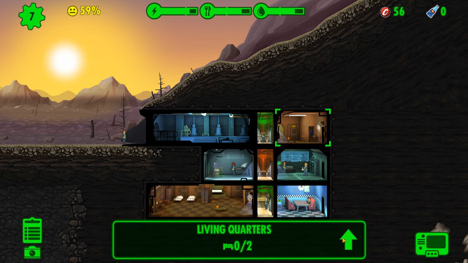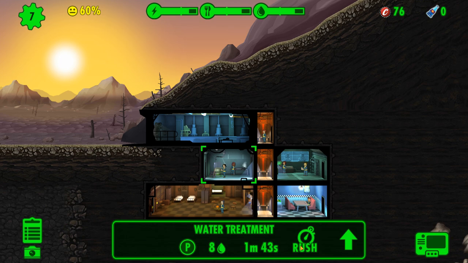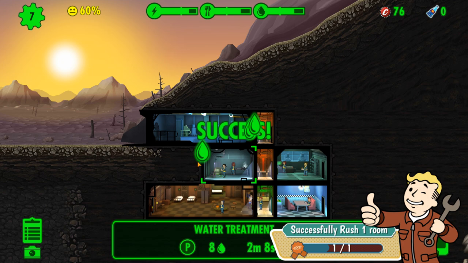We're going to demolish that living quarters. That gives us 20 additional caps, and we're going to take it from here. Now early in the game there's not a huge amount you can do, but stay with Nodal Gaming here to learn how to make a successful vault in the wasteland.